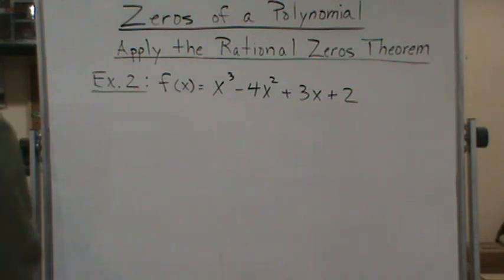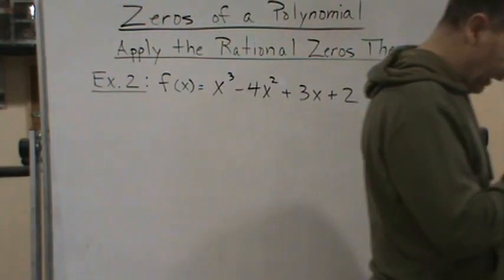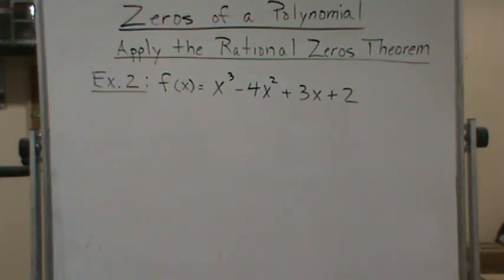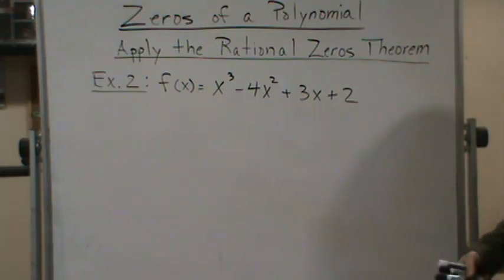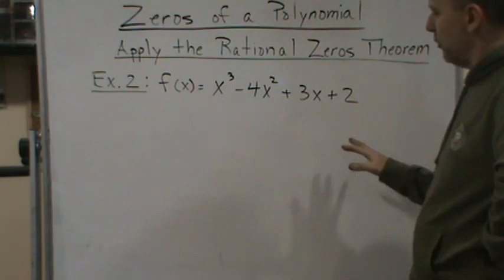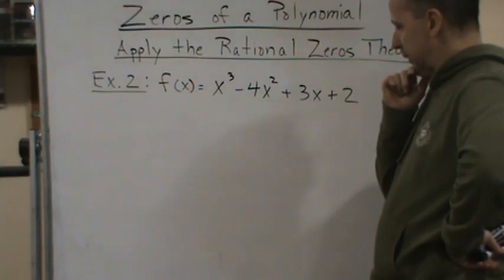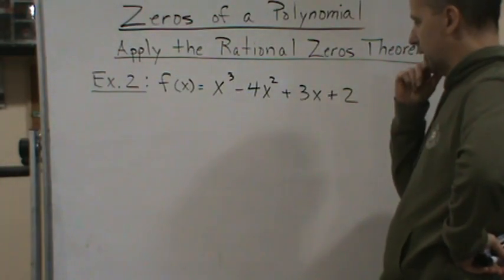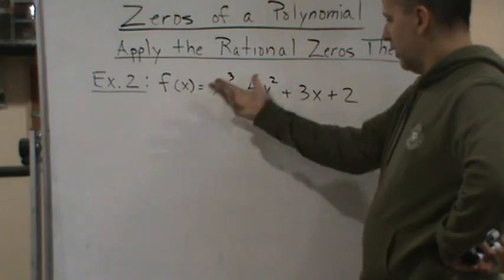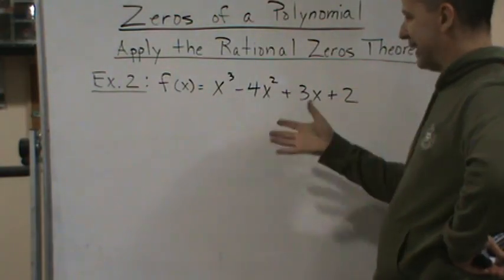All right, now in this example here, they want us to find all of the zeros. First things first, if I'm looking at this, the first thing I'm going to try is factor by grouping, right? All the things that are in our toolbox. But if you investigate factor by grouping, this is not going to work. There's no way we could rearrange these terms that we can get a common factor.